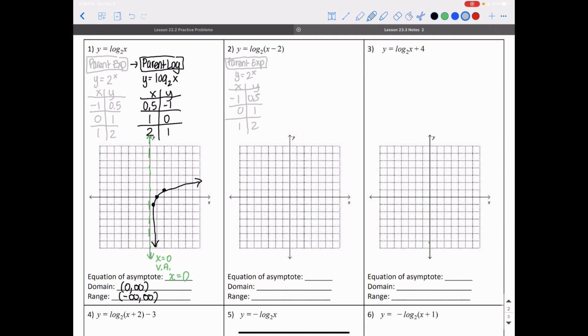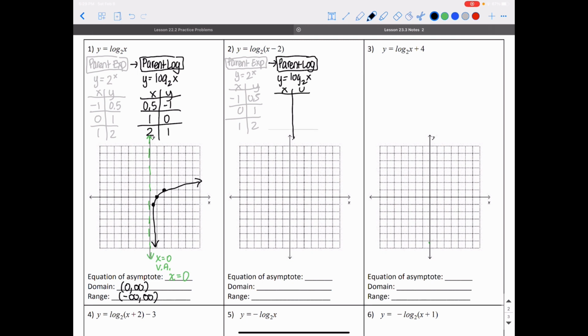Actually write it out so you don't get confused, because what I see a lot of the time is that if kids start with the parent log, they actually write this table instead of what they're supposed to write, which is the inverse. So it helps to write every single step of this to do it correctly. The next thing I'll have is the parent log, which in this case will be, instead of y is equal to 2 to the x power, the inverse of that, which is y is equal to log base 2 of x. I know I'm flipping all these x's and y's.